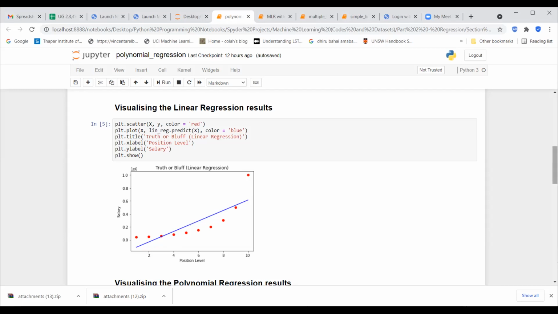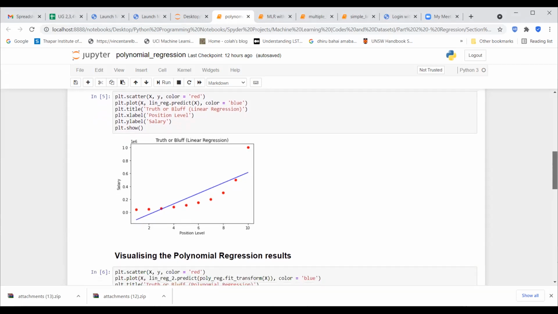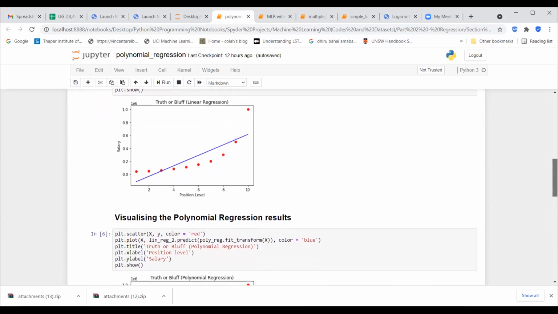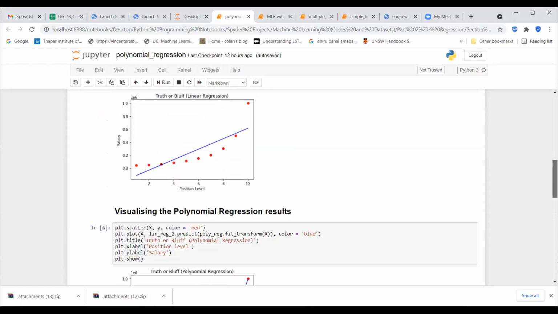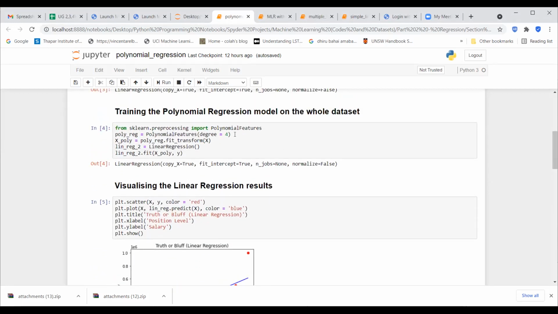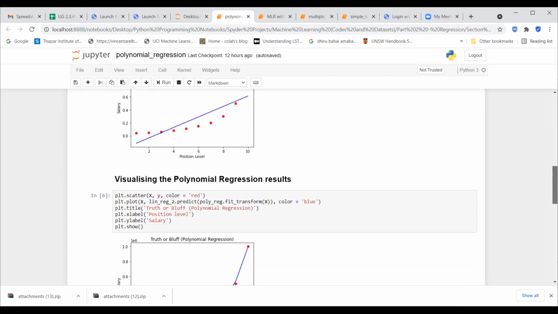So to model this scatter plot using a polynomial regression model, you will have to import PolynomialFeatures from the sklearn.preprocessing module, right? And then you can create the object and so on.